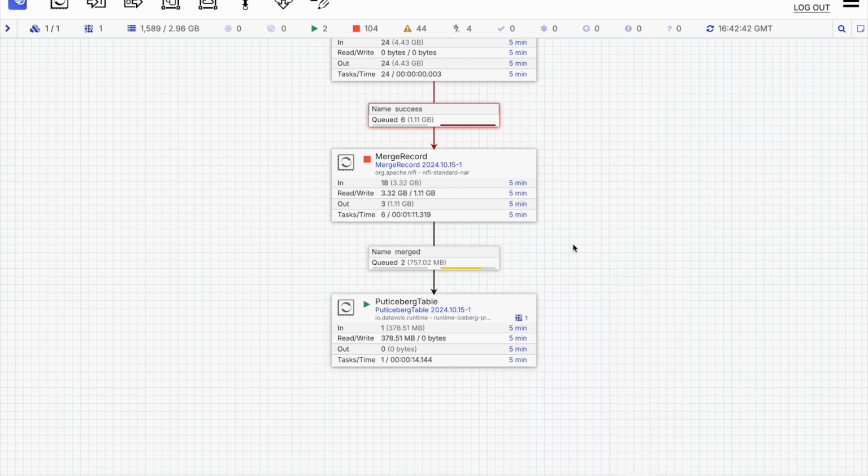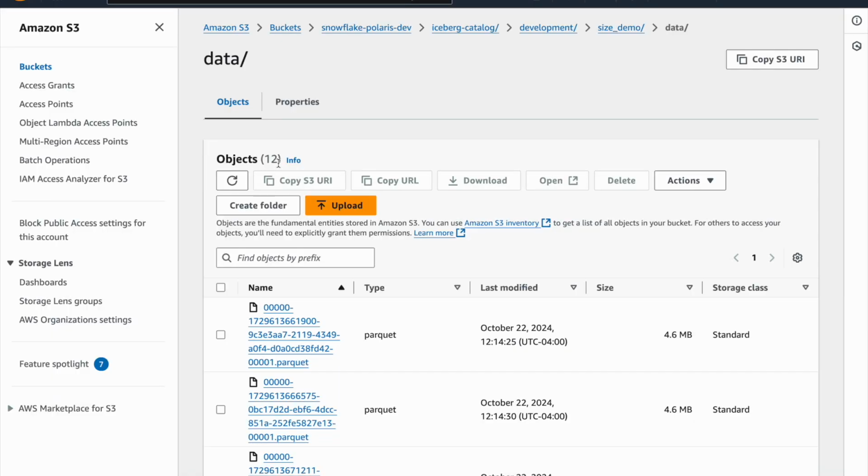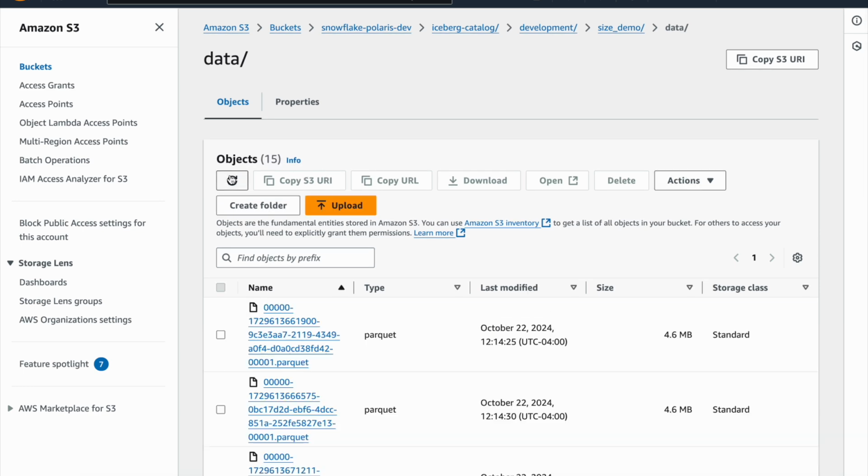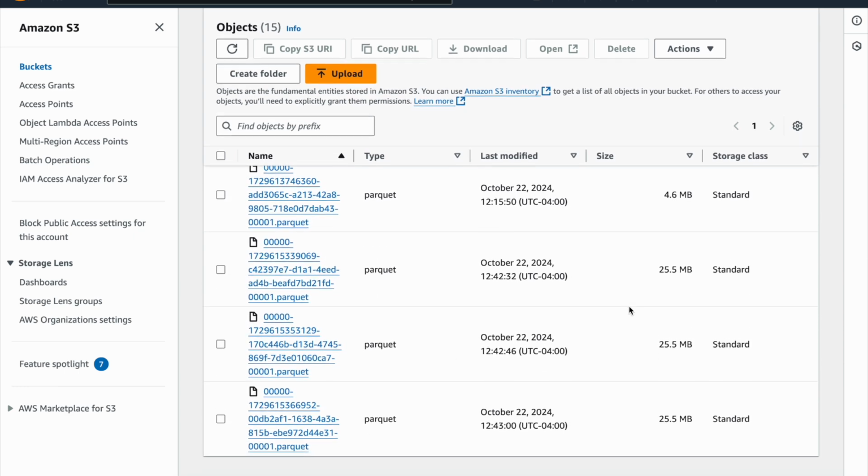So let's go take a look and see what that looks like on the other side. Let's let these finish draining out first. All 3 of those files have gone through. And if we remember, let's just jump over to the S3 bucket. If you remember, we had 12 relatively small files. I'm going to refresh this. We have 15 files now because we added 3 more files. And they weren't much bigger, just 5 times bigger. Still too small of a Parquet file for comfort, but we'll be better off with ones that are 5 times bigger, and better off still if those were 10 times bigger, but that's a longer conversation.